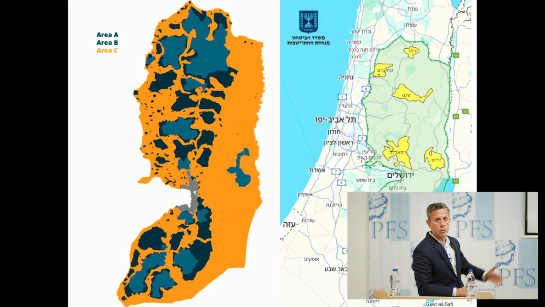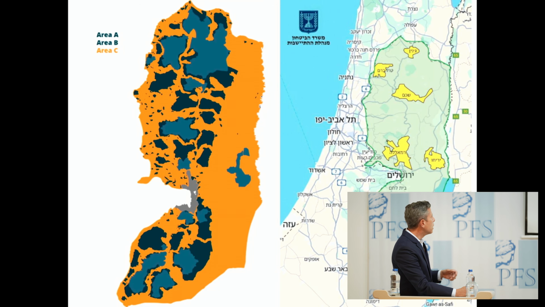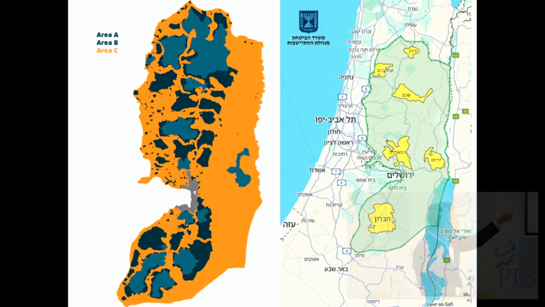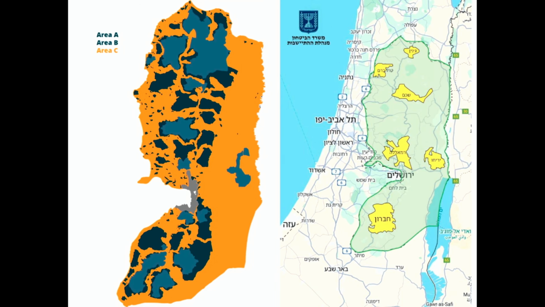The Israeli government is going to take it over and it's going to register the property. So you see there's Jerusalem. It's between the two big yellow blobs. There's Jerusalem. Right south of it is Bethlehem. And Bethlehem is one of the areas that's just going to get taken over by Israel, almost all of it. And that means that the property of people there is just going to be confiscated.